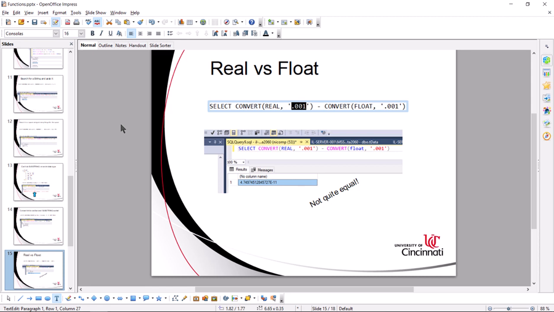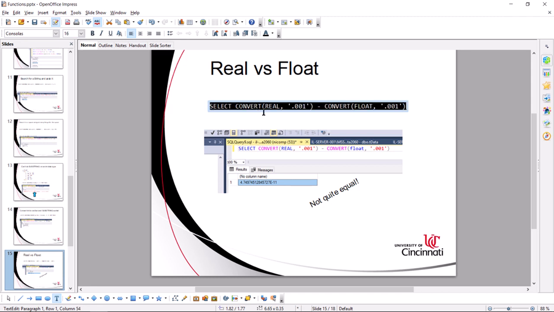I convert it to a real, which is a data type. I take the same string, 0.001, stored as a string, convert it to a float. At first glance, those should be the same. 0.001 converted to a real, you would think, intuitively, is the same as 0.001 converted to a float. It's not. The results are different.